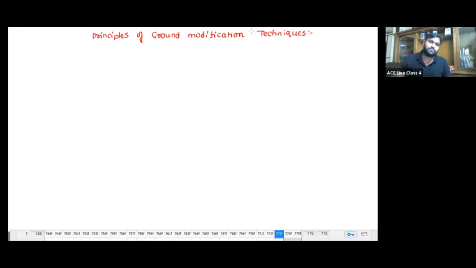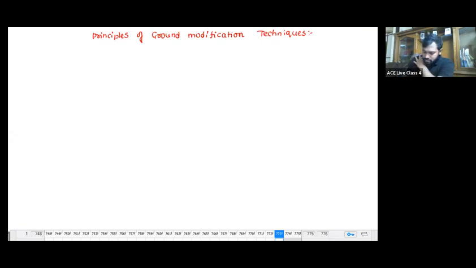In simple words, without going for deep foundations, first I'm going to modify the soil mass and improve its properties, and then I'll check whether the soil is suitable for the structure or not. So now I cannot construct a quality-less structure. I have to go for ground modification. Whatever cost I invest in ground modification would definitely be less than the cost of the deep foundation.